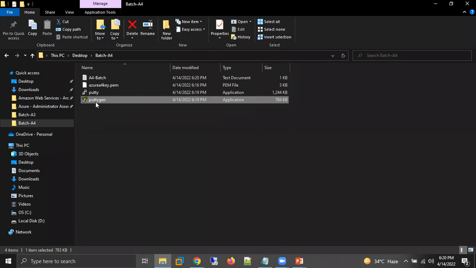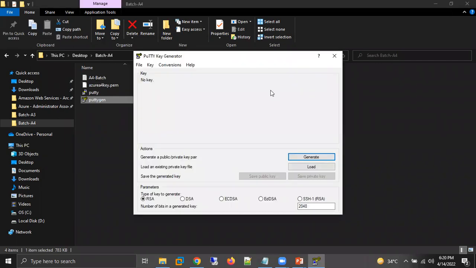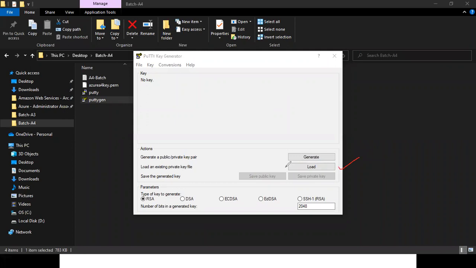For this, open Puttygen. Guys, watch this very carefully, because people who are completely new make mistakes while generating this key. And if you make any mistake in this, you are not able to connect to your machine. After opening this tool, you need to click on Load. We have a button called Load.